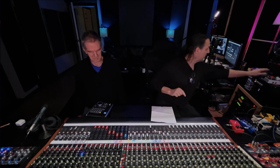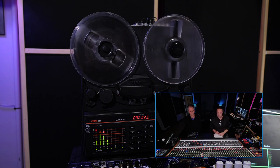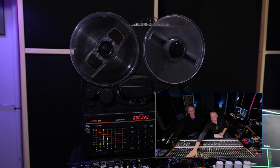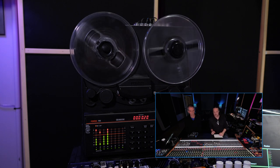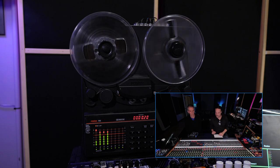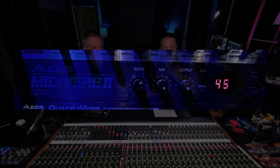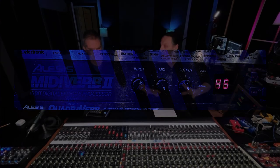So here is that A melody. That is the bloom setting on the MIDI verb 45. If you got a MIDI verb, it's pretty cool. And that gave us the dreamy, big, nice, long kind of tails. That was kind of cool. And that's the A melody.